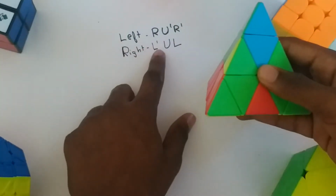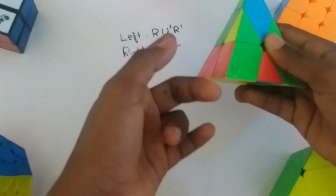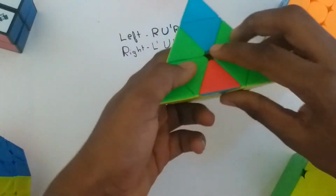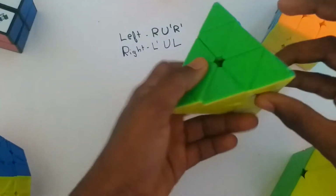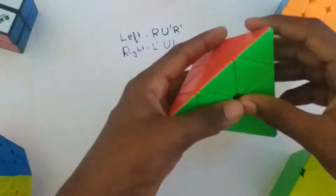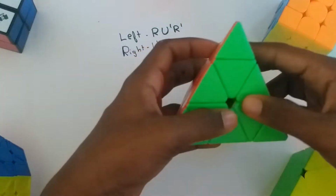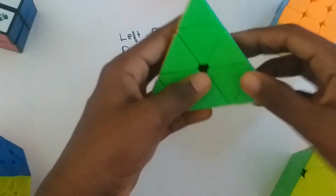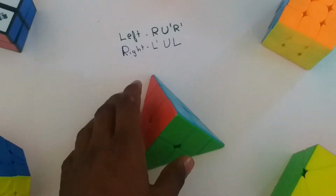Now, I got this edge down, but I have another one. Now, when the three pieces are on the left again, you have to do this algorithm. Right, U prime, right prime. Now it is solved, but sometimes it doesn't solve this well. Now I'm going to show you what situations may occur in this cube.